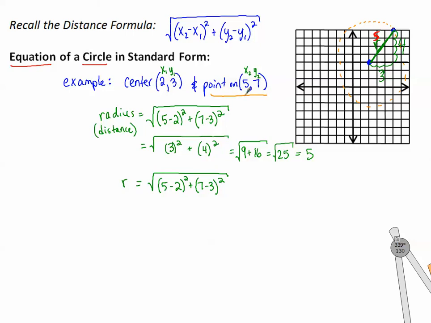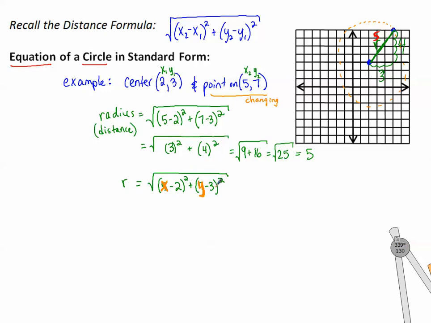So things that are changing, we give variables. The 5 and the 7 are going to be changing numbers because those are the points on the circle. It's not only this point, but it's this point and this point and this point and this point, and all of those will change. The fixed point is the center. This is fixed. The point on the circle is changing. That's why we call it (x, y). The point that's the center is fixed, so it stays a constant.